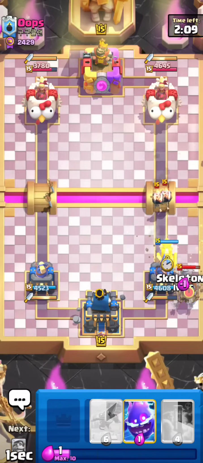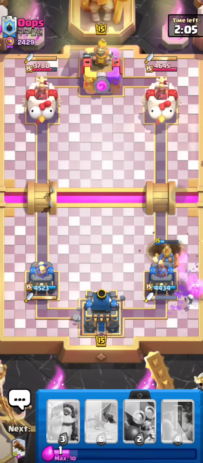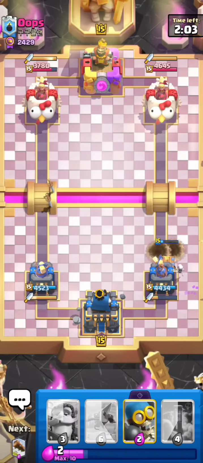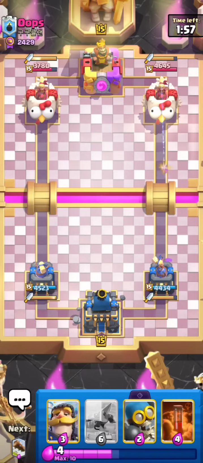Yep, that's why I waited to Tesla because I knew he was going to go for that. I'll just go Scaly's E-Spirit, I guess. That's a pretty good defense, honestly. I took one drill stab and then the drill spawn damage, and that's about it. Honestly, my hand in general there was not the best, so I'll take it.